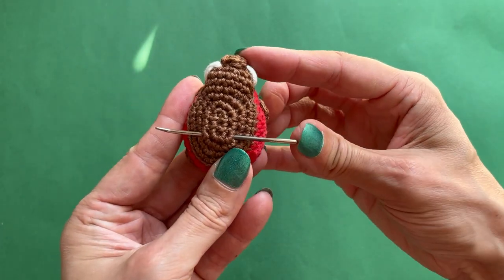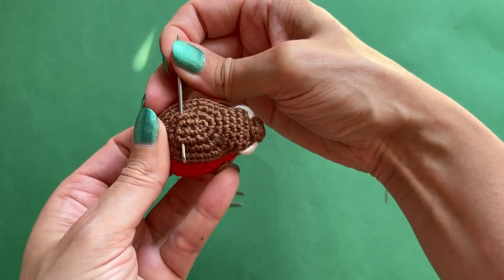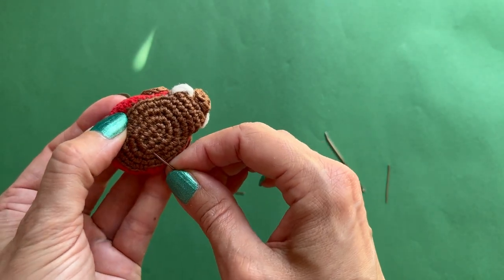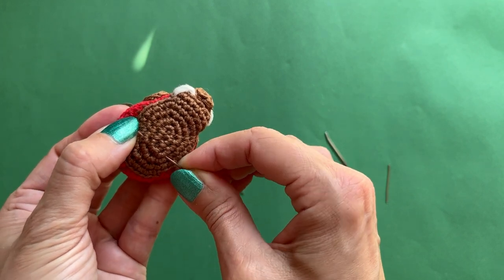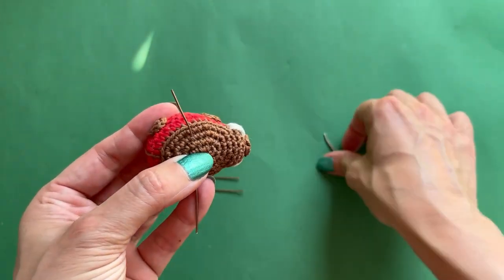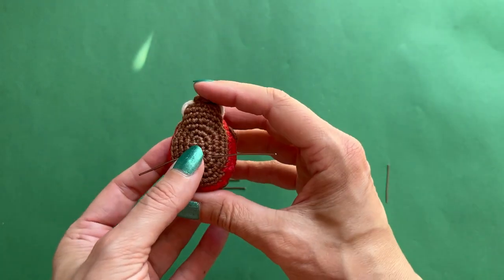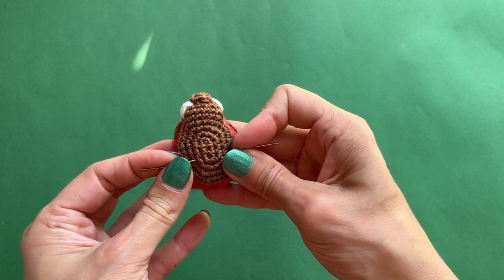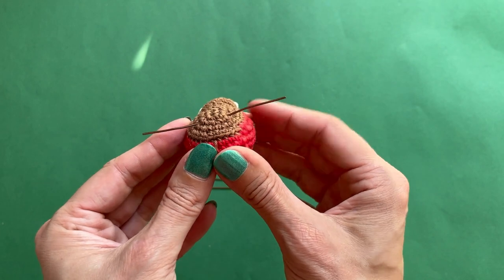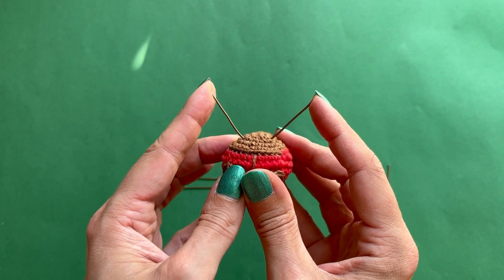And so I'm using my yarn needle first just to open up the stitches a bit, the gaps, so that the wire can go through more easily. And that's it. If any yarn ends come out during this process, try to push them back in. And so now we try to have both wire ends at the same length, and then you can slightly fold them up.